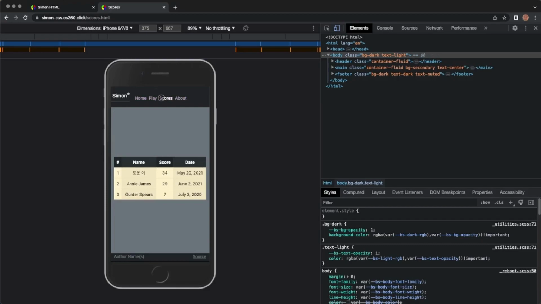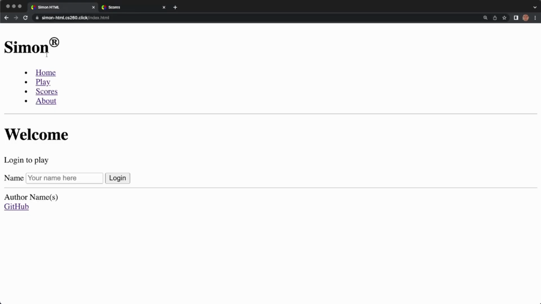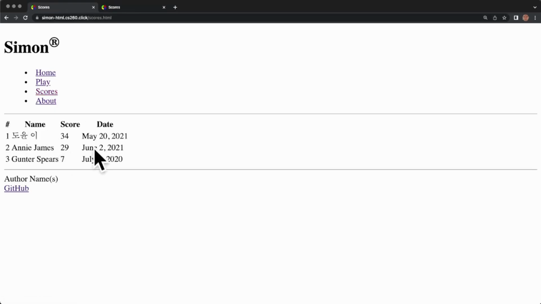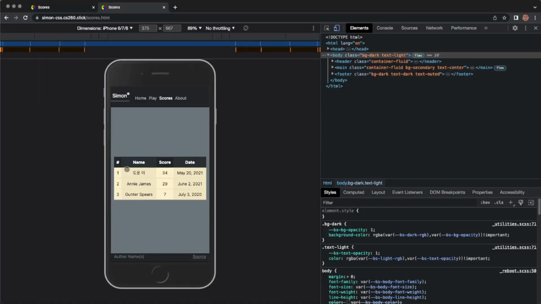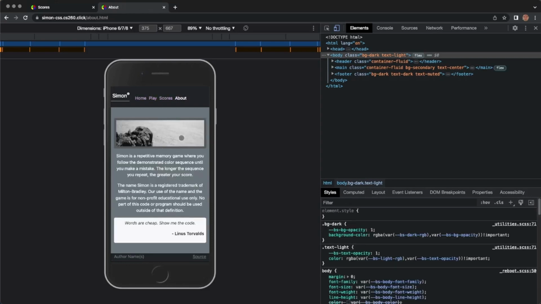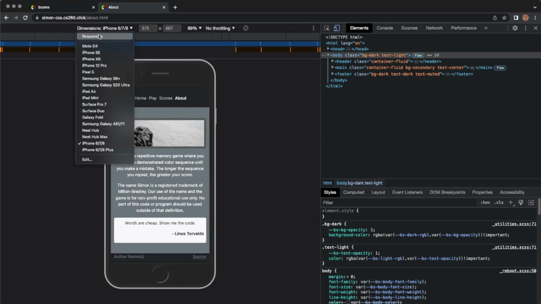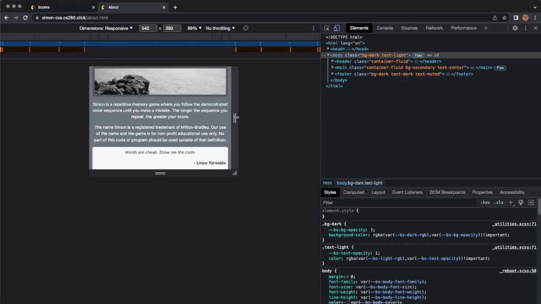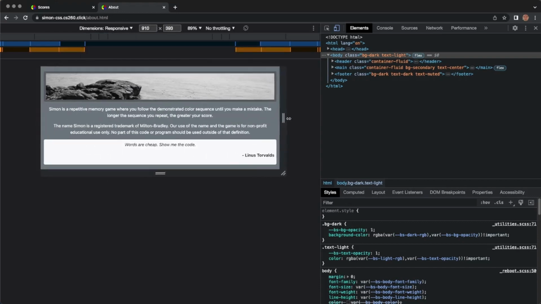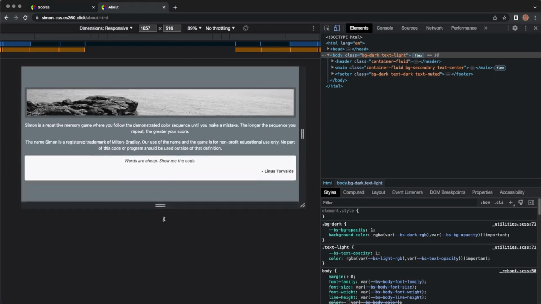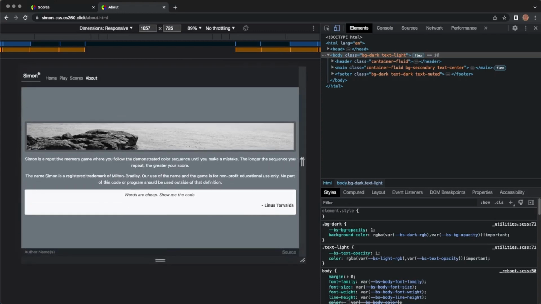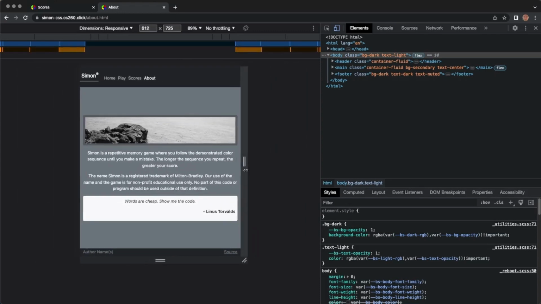On the scores page, I go from a very ugly display of a table without any representation to a table that actually has coloration to it, and the columns are defined by different colors. And then finally, the About page puts the image that I'm pulling in from my third-party image generator to be resizable based upon however big the display is being resized. And my quote shows up in the same way, so that it resizes and is responsive to it.